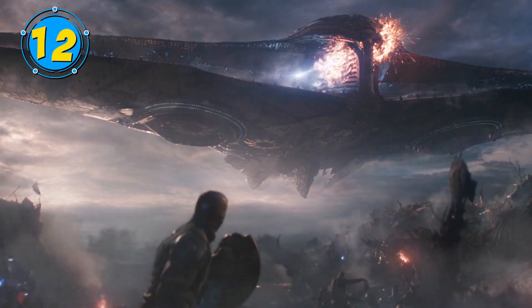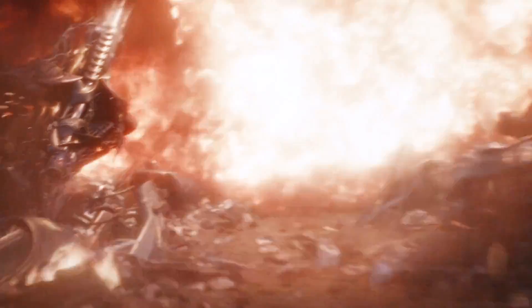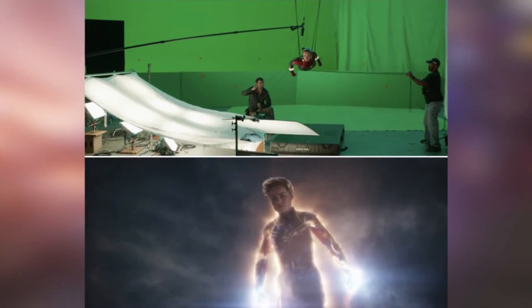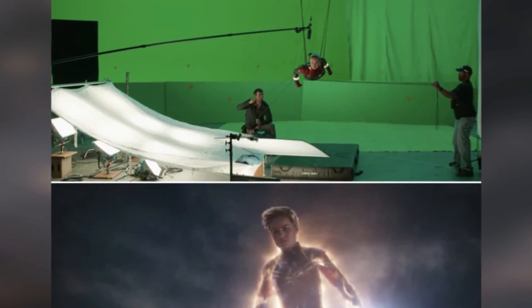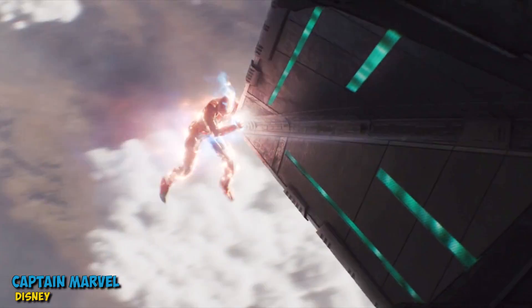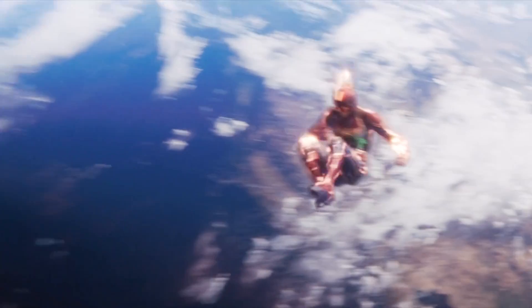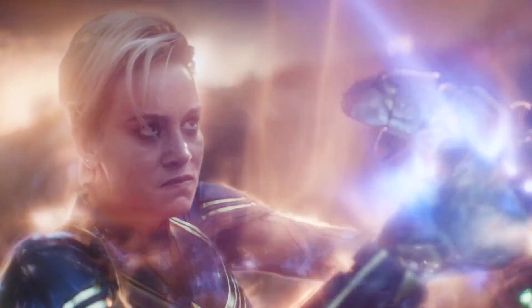As cool as it seems to watch Captain Marvel glide through the air during the final battle, ripping through Thanos' army like they were paper people, the actual way to film these scenes is a little funny-looking. When we watch the movie, Captain Marvel glows white-hot and soars around — quite an awe-inducing thing to witness. Compare that to the crewmen in the studio who hold up Brie Larson with a series of wires while a gigantic fan blows on her in real life. It's pictures like these that really emphasize just how hard it is to bring superheroes to life on the big screen.